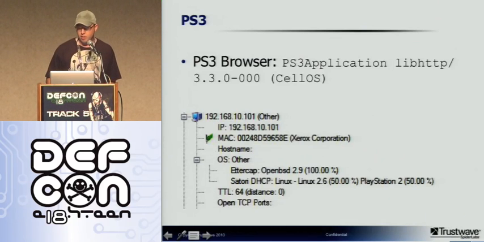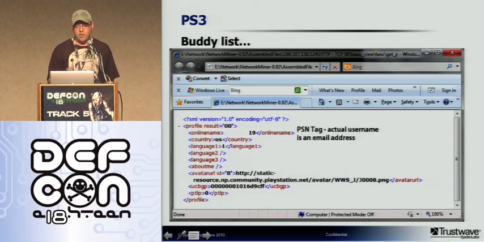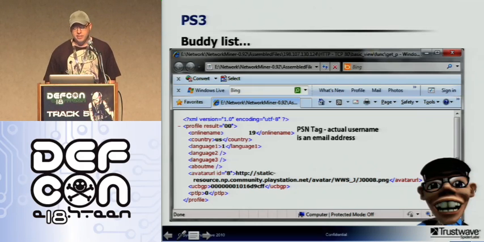The one thing that might be useful for a forensic investigation with regard to PCAP analysis of a PS3 is the buddy list. That is done over XSL. So here we have a link down at the bottom, and it has an avatar and an online name, which would be the person's name. I've obviously obfuscated it to protect the quote-unquote gamer. And here we have an image for the profile, and yes, that is an active image. So there's our gamer.